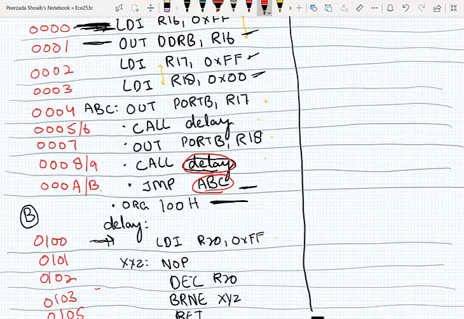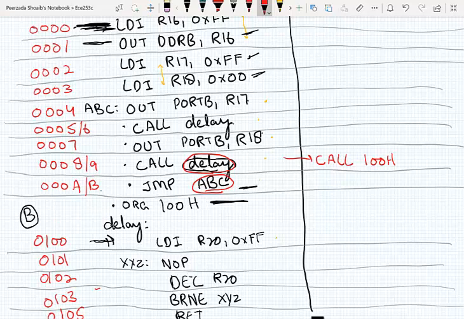For example, instead of this instruction I could have written CALL, and the first instruction of the subroutine, that is 100 in this case. So I could have written call 100h. In fact, when I write call delay, the compiler changes it to call 100h.